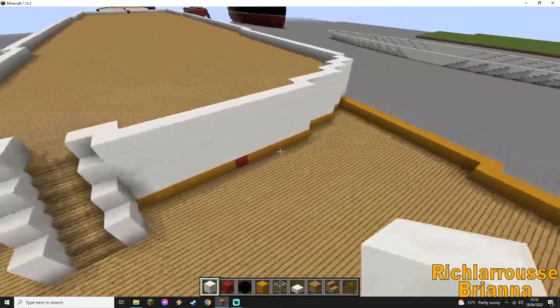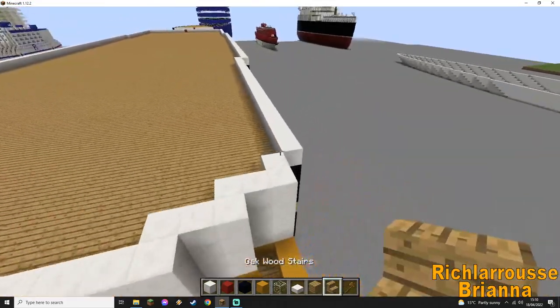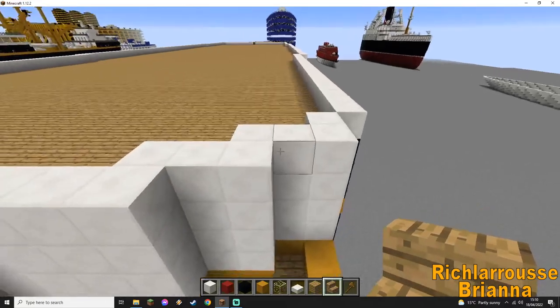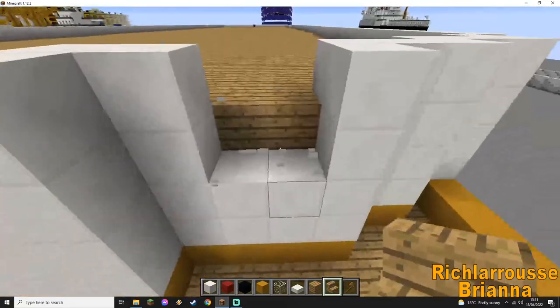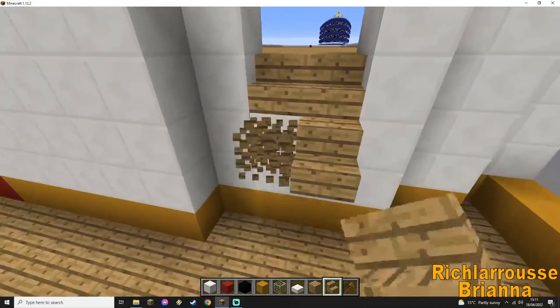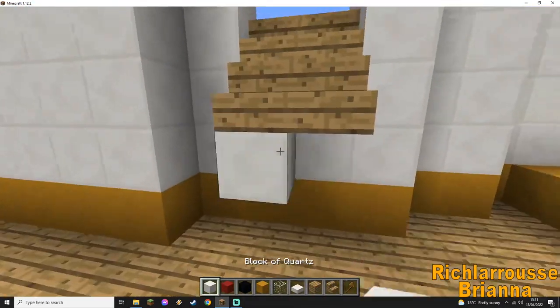Do the same on the other side. Just making sure I'm doing them right. So it's 1, and then go 1, 2, 3, 4, 5, 6 in. So remove again, the same again, and replace with stairs going down.